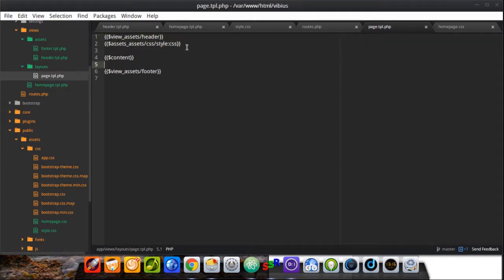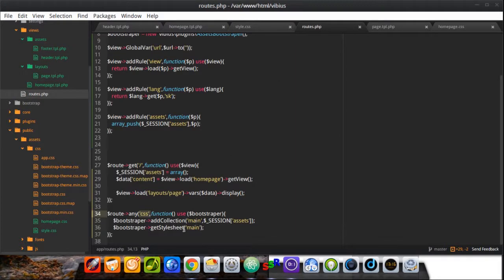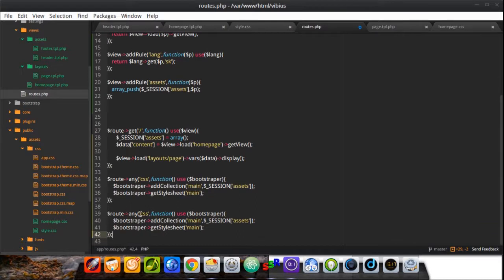We can use the same technique to display the JavaScript files, but instead of using the getStyleSheet method, we have to create a new root, which will be a JavaScript here, JS, and we can also use the main collection, but we will be using the get JavaScript of the main collection.